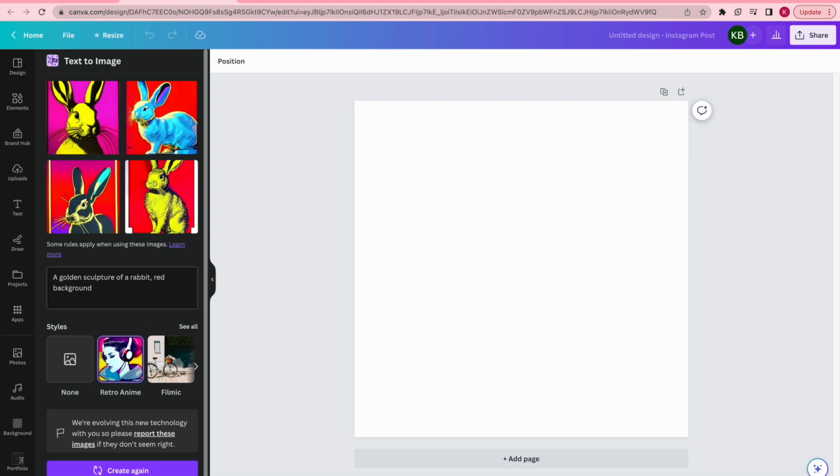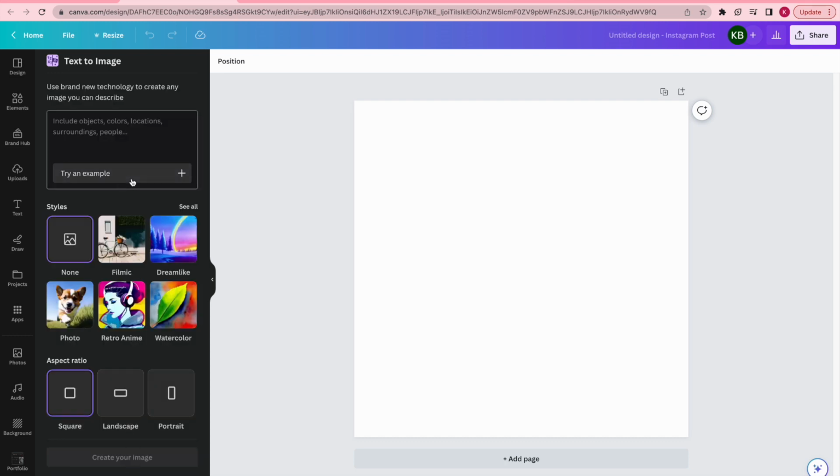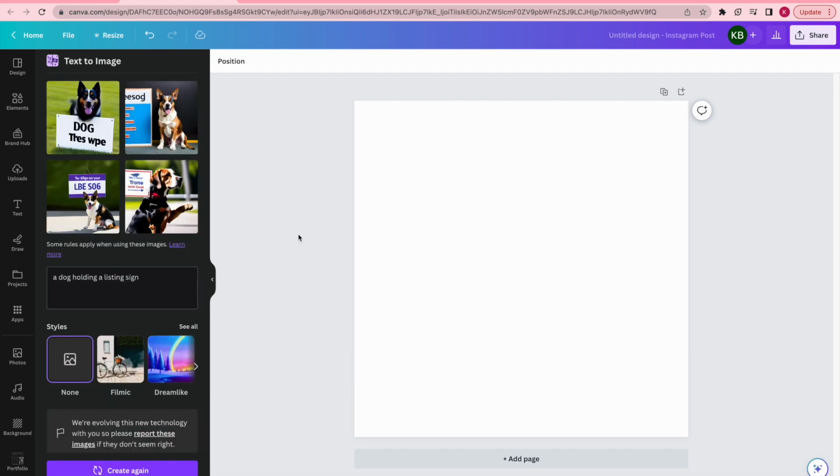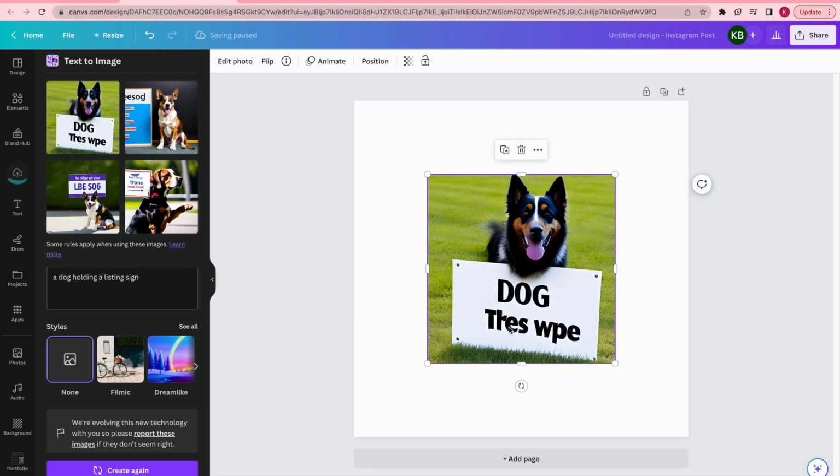These are so cool. We're gonna do one more example here. How about we try a dog holding a listing sign? Now with these, you are going to have to be a little specific because once you've created the image, you cannot edit anything in the image. So here where it has the dog holding the listing sign, that's super cute, but you notice that the words here, I cannot edit those.